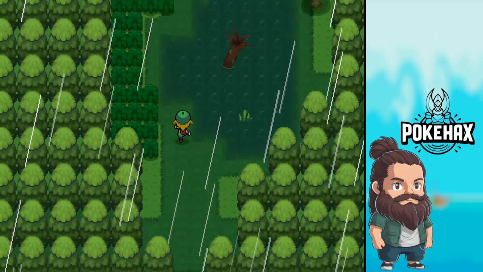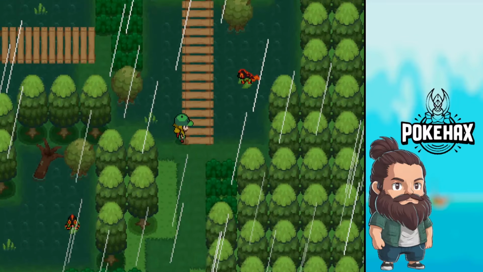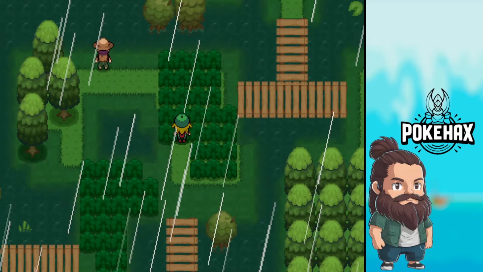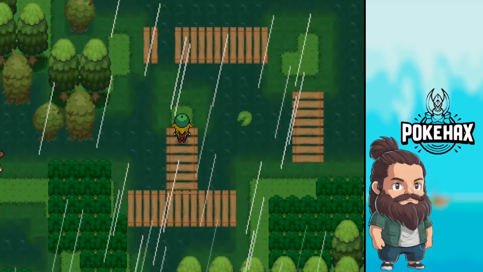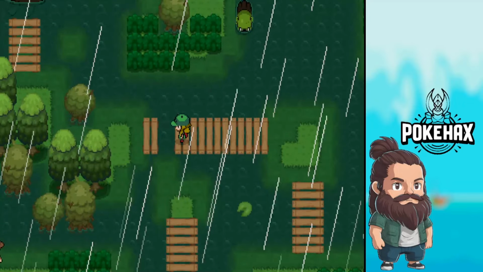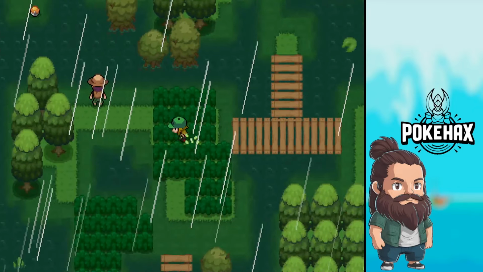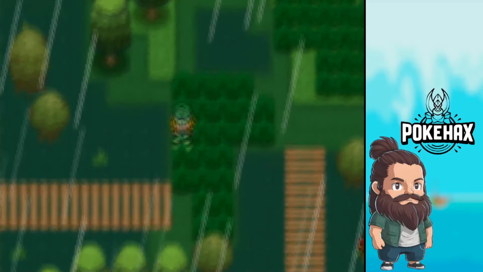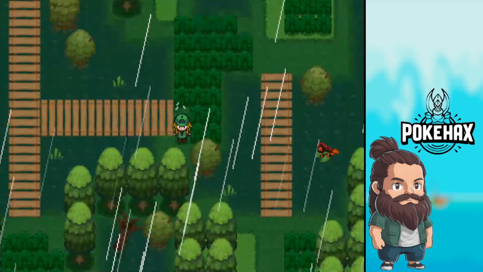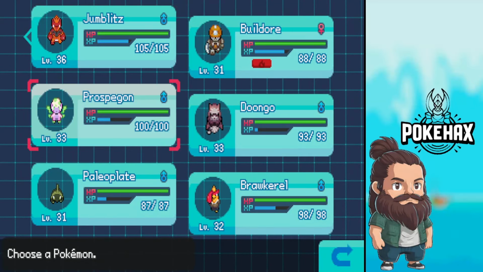Wet zone. What have we got in here then? Oh, what? Wait, what? Those things burn you. Also, how do I get across? I don't understand how there's fire here and it's raining. I'm so confused.